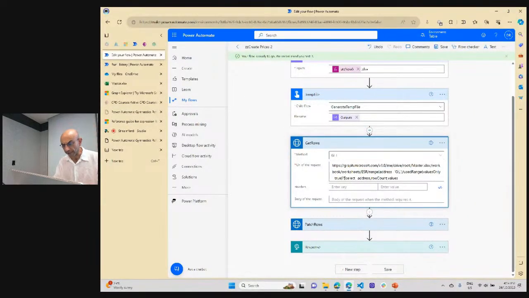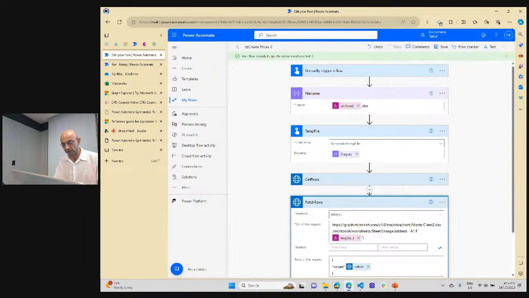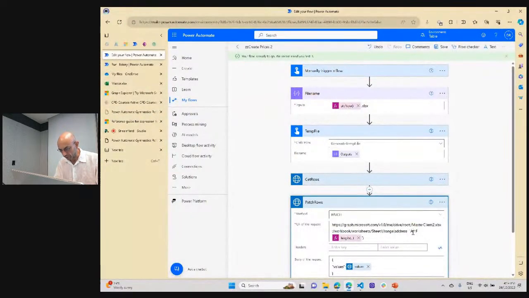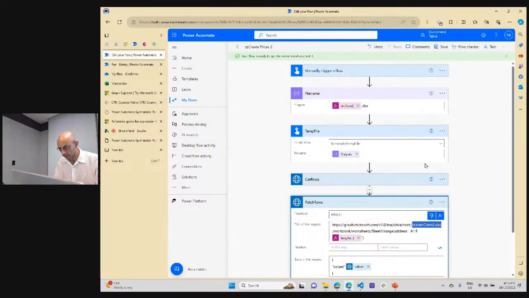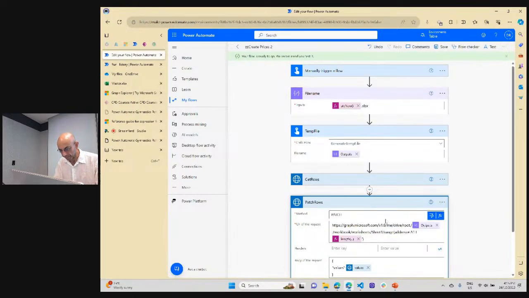And once I get that, what I want to do is to patch rows, write them back to, okay, the file name, we do need to change the file name. So let me remove that and replace it with, I'm sorry, this is not what I wanted, return with that.